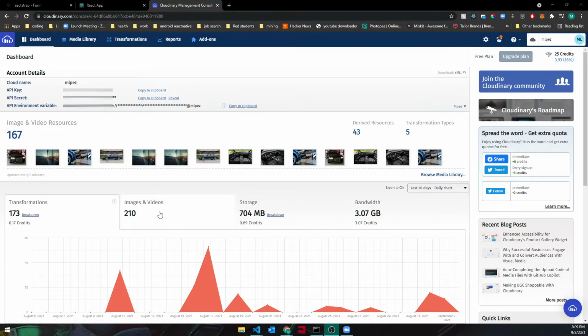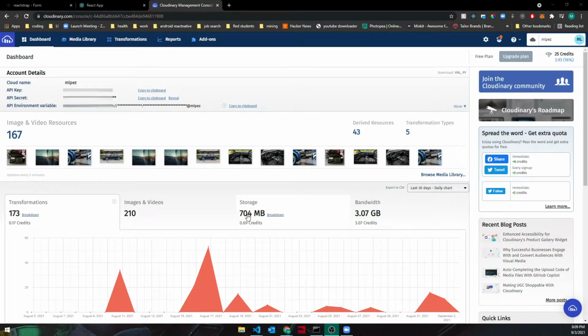Once you are logged in, you're gonna see a screen like this one. You won't see all these images. Probably it's gonna be empty, or maybe some random images in there. In this case, I have 167 images. That's 0.69 credits. And if you guys look up here, I have 25 credits available on the free plan.